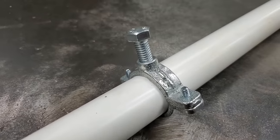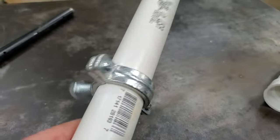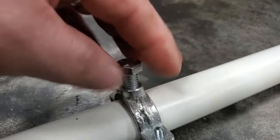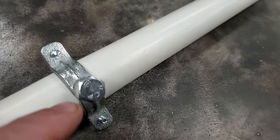Okie dokie, now that we got our split ring clamped on there really tight, as you can see where the hole is, we can screw this bolt all the way in now. And if we look down the tube, you can see where the bolt's sticking out. That's the way you want this to be.